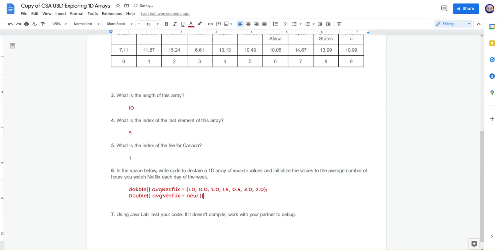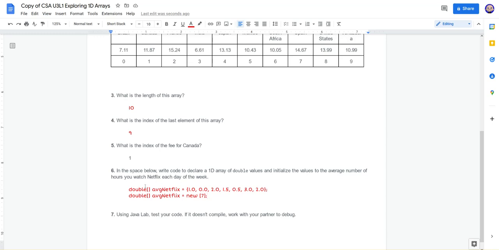We'd do square braces again and a semicolon, and then the number of elements we want to eventually put in. There's 7 here, so we would do a 7. Unless again made it uppercase. And that's how we declare an empty one that we'd eventually populate with our hours. So again, kids, remember 2 ways to create an array.